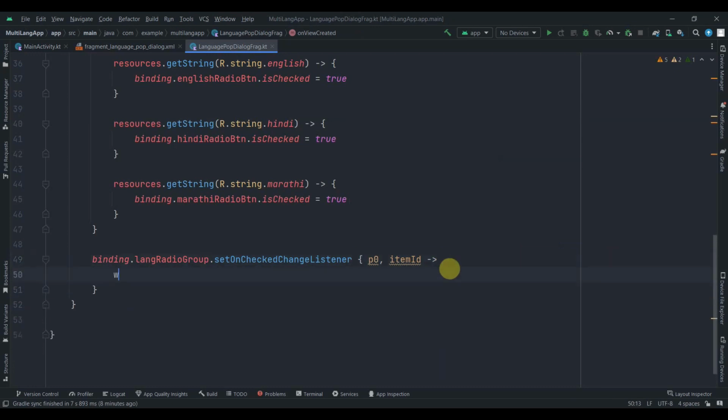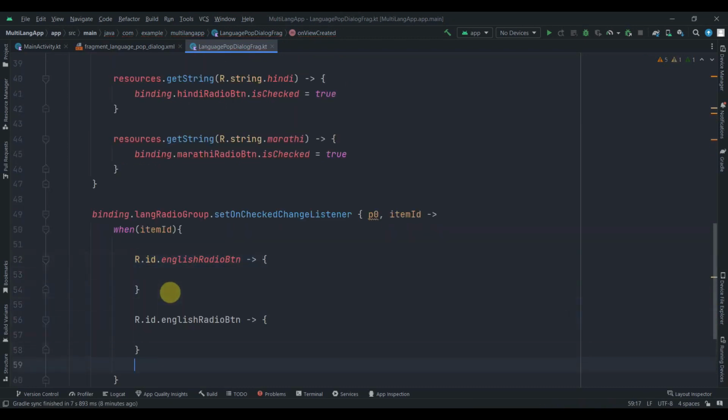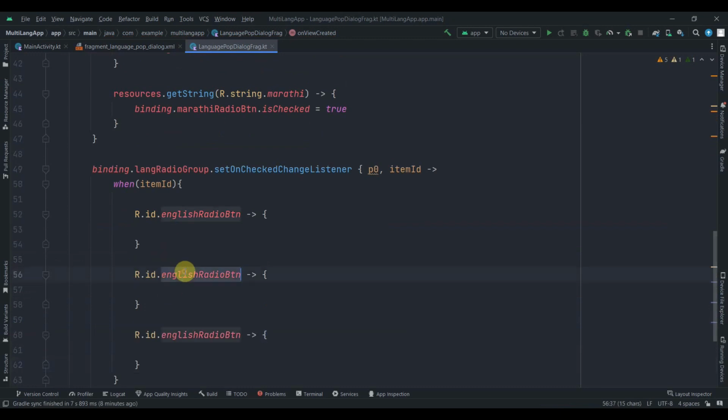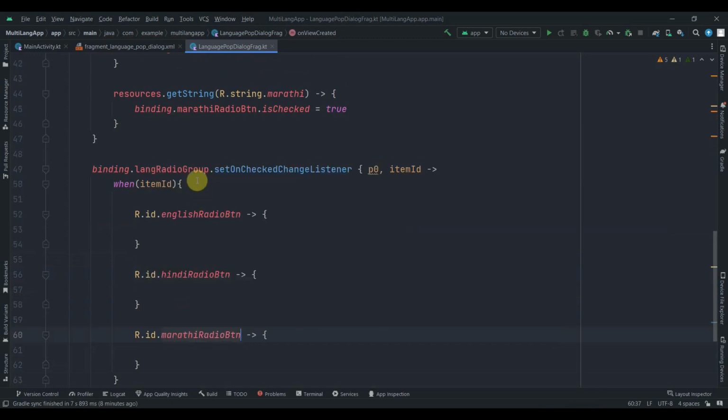Alright, so here we'll have another when statement which will take item IDs, and we'll compare these IDs with R dot id dot English radio button. Just copy this 2 times, 3 times. This will be Hindi and this will be Marathi. So this radio group click listener will return us the item ID which has been clicked.